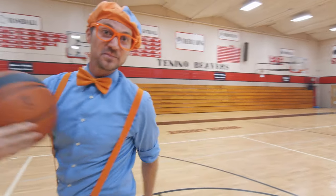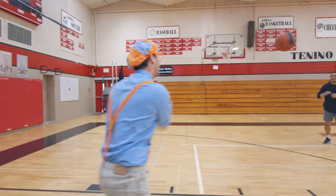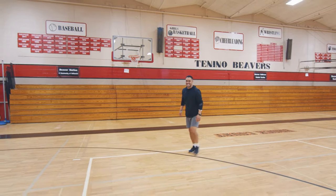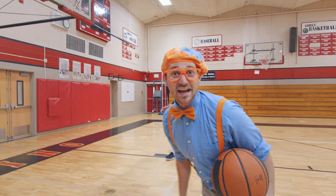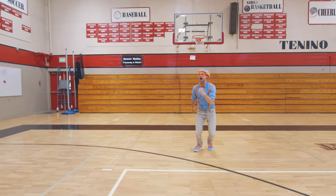Woohoo! All right, now for a 3-pointer. Here he goes! Whoa! That was amazing! Your turn, Blippi. All right. 3-pointer, here it comes.